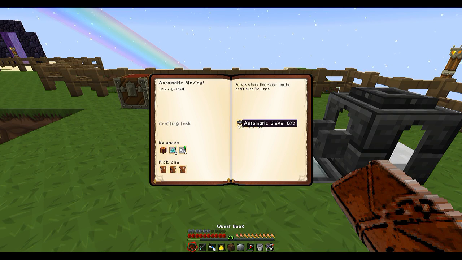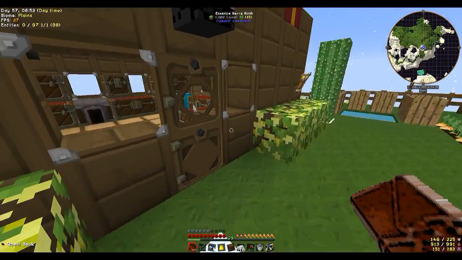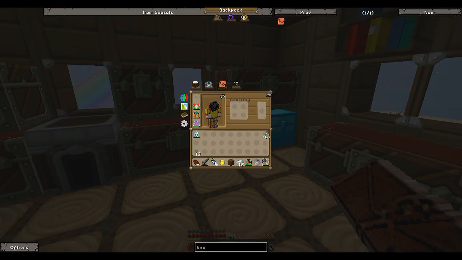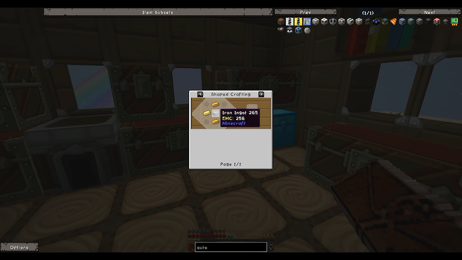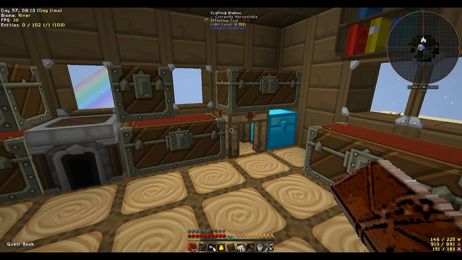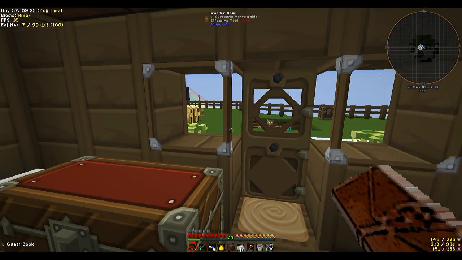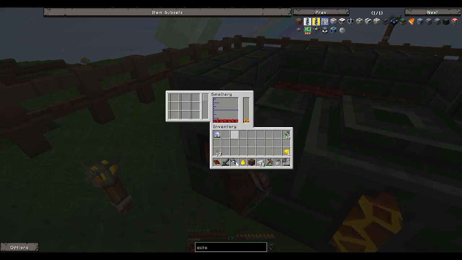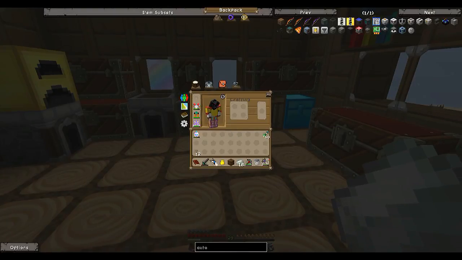What do I get if I make this automatic sieve? Loads of stuff. Right, I'm not getting the heart I want, but I'm not too bothered. As I want it done. Right, now I need electrum, which is gold and iron. I need four. Now I've got iron in here. Pull that into there. Let's make some alloys, shall we? There you go.